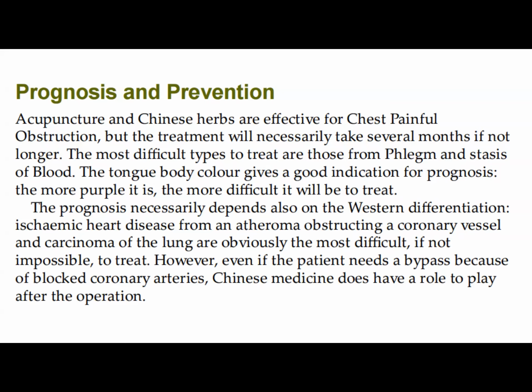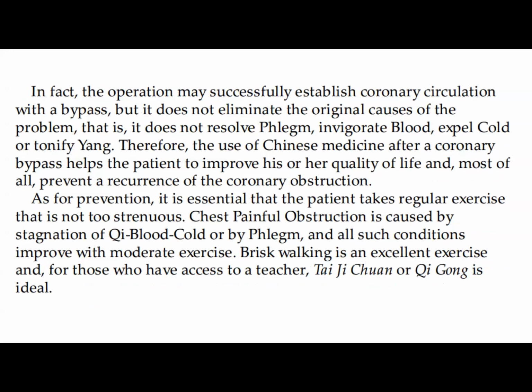Even if the patient needs a bypass because of blocked coronary arteries, Chinese medicine does have a role to play after the operation. The operation may successfully establish coronary circulation with a bypass, but it does not eliminate the original causes of the problem. That is, it does not resolve phlegm, invigorate blood, expel cold, or tonify yang. Therefore, the use of TCM after a coronary bypass helps the patient to improve his quality of life and, most of all, prevent a recurrence of the coronary obstruction.